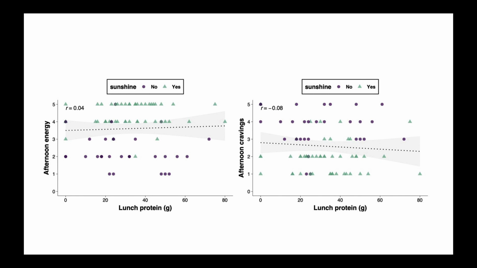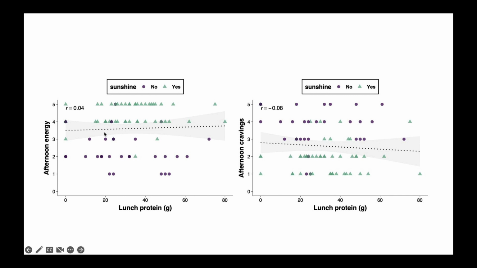This is an athlete, a very recreational athlete, but her main issues at the time were low energy, sugar cravings, and she wanted to lose weight. Anytime I hear low energy in the afternoon and sugar cravings, I always think of protein first. So what I had her do is track her grams of protein at lunch, you see here, and then she would rate her afternoon energy levels on a scale of 1 to 5, and her afternoon craving levels on a scale of 1 to 5.